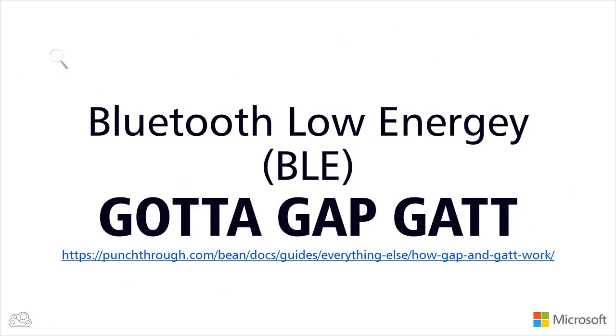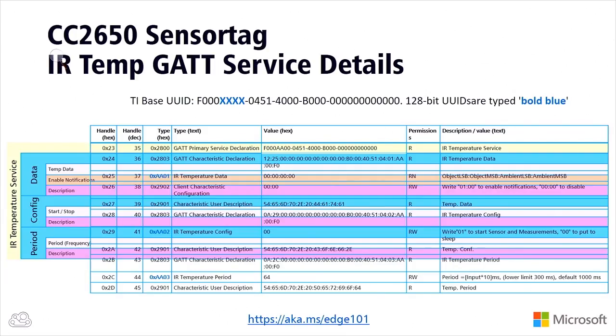The way Bluetooth Low Energy communicates is with a couple of specifications, one called GAP and one called GATT. GAP is the Generic Access Profile, and GATT is the Generic Attribute Profile. GAP controls how we connect or how we decide to communicate, and GATT decides what we are going to say when we do. Sort of what is the data and how do we make that work. This is really fun. I spent probably a couple of months digging into BLE over the summer, and you get to look at fun stuff like this. It's really neat. It's just nice reading at night. But the BLE specification has a number of well-known services.